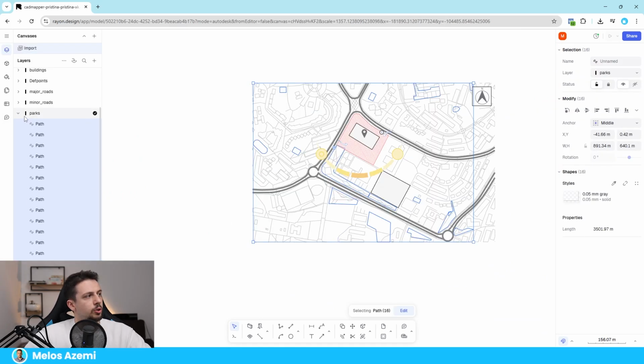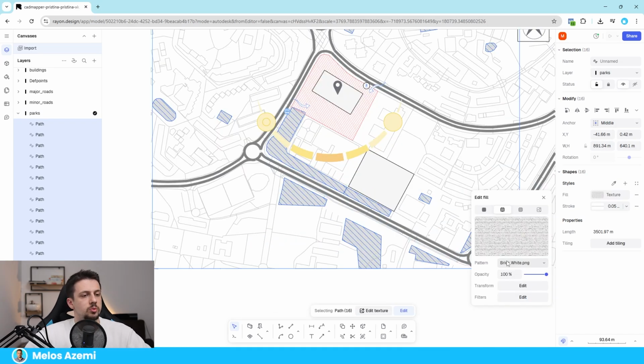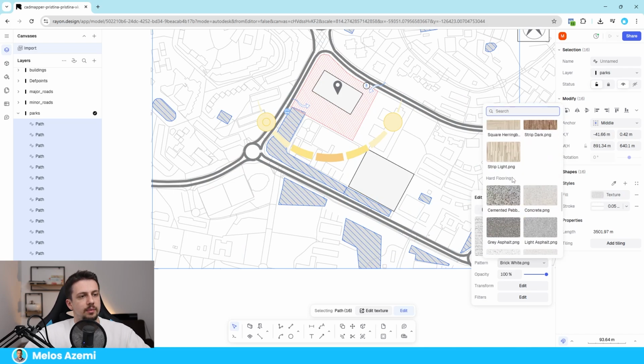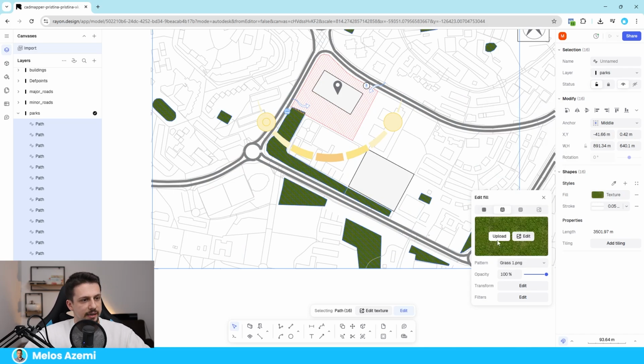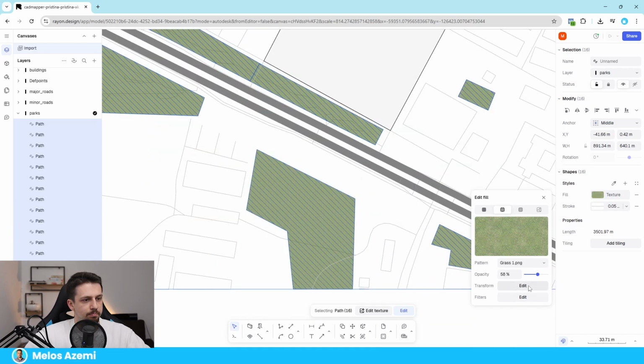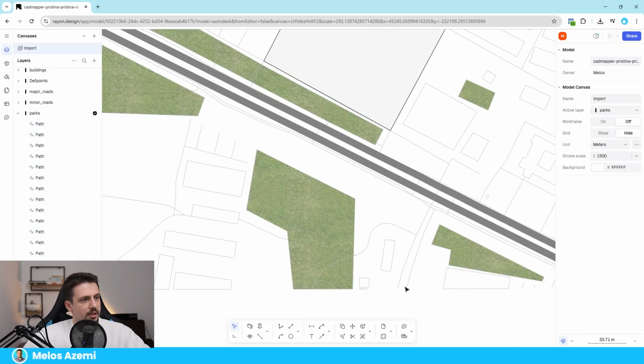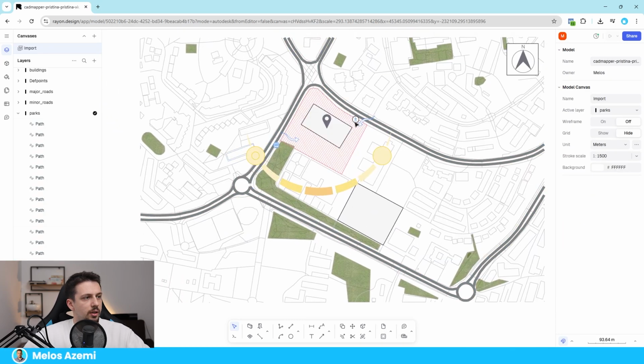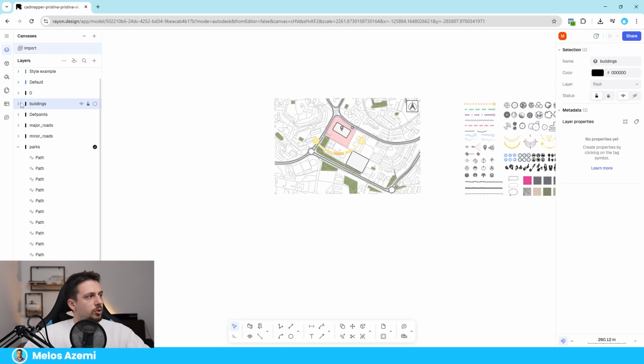So now if we go here to the layers, you can see that we have also imported layers for parks and areas where there is actual vegetation. So what we can do is go ahead and choose this and put in a texture like grass. And maybe we can lower the opacity a bit just so it isn't as big. And then I will also increase the scale to like 60, something like this, to indicate where the green areas here are. Then we can go ahead and select the buildings.